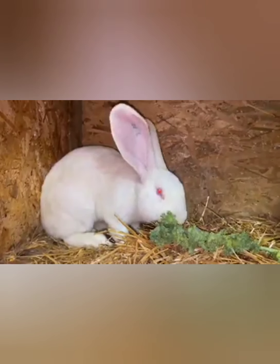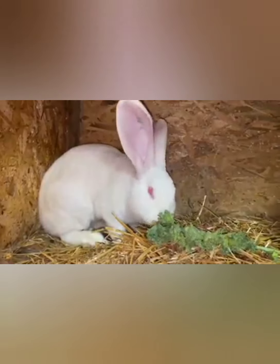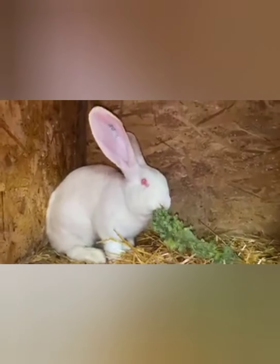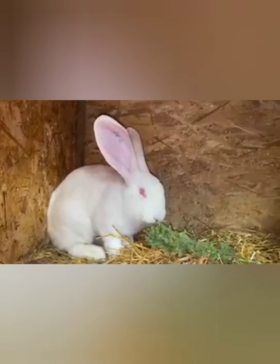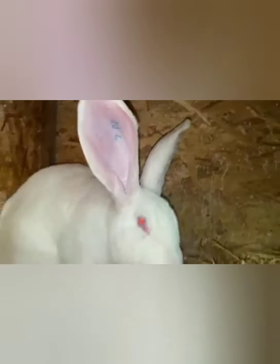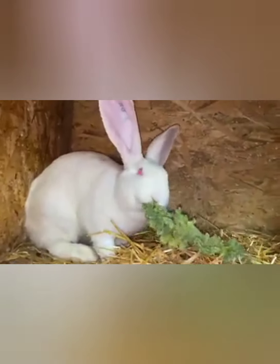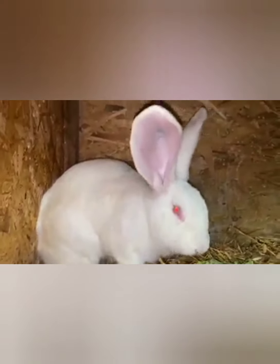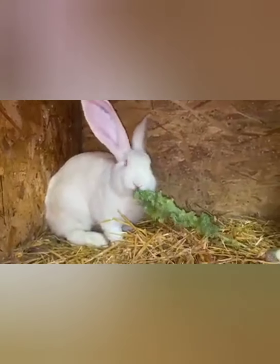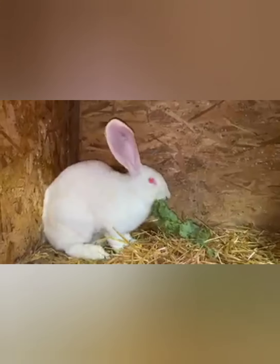Most of you are like, it's an internet picture. This is a video of what I'm saying. You'll be like, it's an internet farmer. He goes to the internet to source pictures. No, this is the live video of a huge German white. And next, what you'll be seeing is a nursing doe of a huge German white weighing 8.7 kg, and she's a nursing mother. So these breeds are out there. Just go study, source what you want.